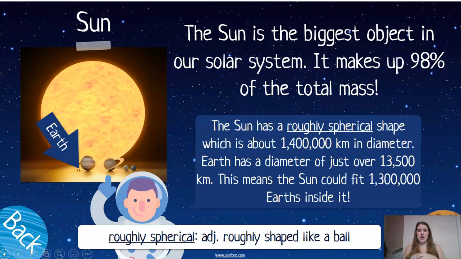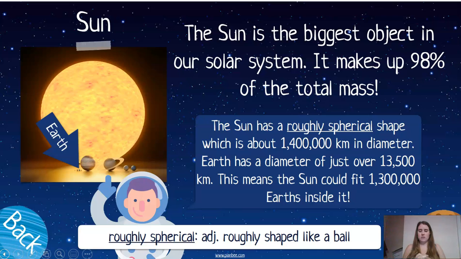So the sun makes up 98% of the total mass of our solar system. So if you add all the other 8 planets together, that mass combined is only 2% in comparison to the sun within our solar system. That's pretty big. Now, the sun is roughly spherical. Now, if we take the root word spheric as sphere, we know that a sphere is a 3D round object, okay? Now, to say it's roughly spherical, obviously on the surface of the sun will be various different grounds and terrains and heights and levels. So it's roughly shaped in a spherical shape, so in a ball.